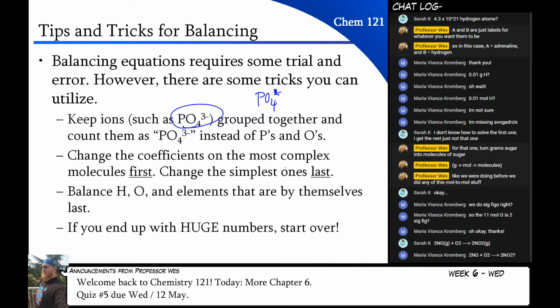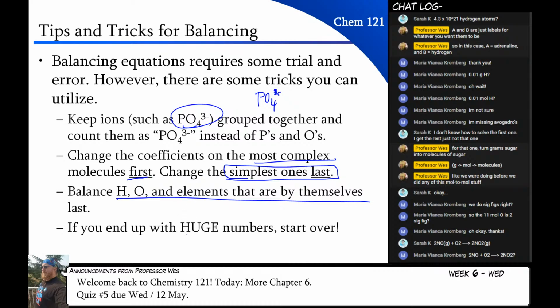When you're working with a molecule, generally speaking, do the most complex things first. Do the simplest ones last. This is the most important. Notice how we were always doing oxygen last in these reactions if we touched it at all. That's because there's only one element. If you get down to a situation where all you have to do is modify oxygen and you have O2, then it's easy. But if you get to a situation where you only have to modify carbon, and carbon is in C6H12O6, you're kind of stuck, right? Then you have to do the whole thing over. And so that leads us to this. Balance elements by themselves, and hydrogen and oxygen last, because they tend to be the simple ones.